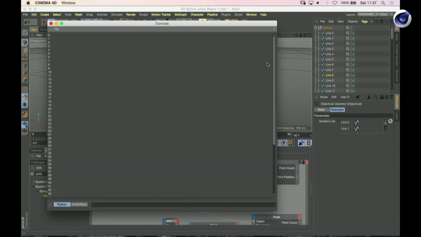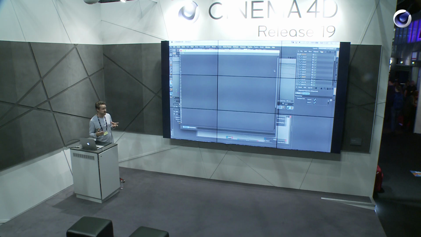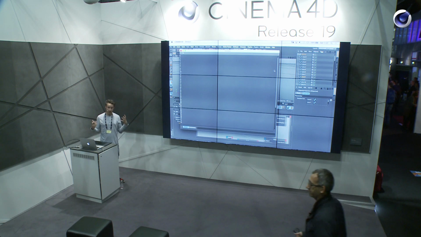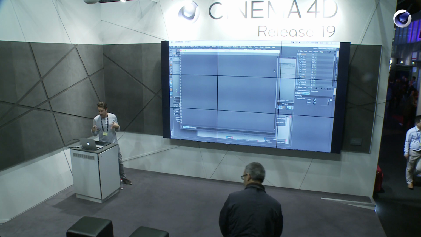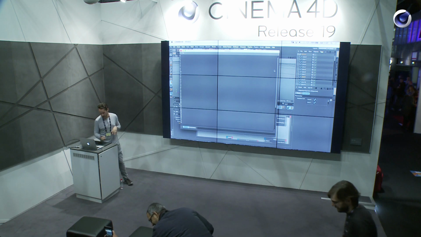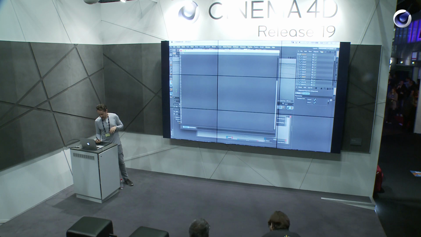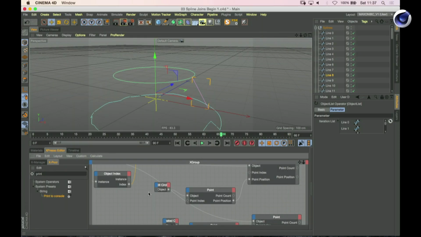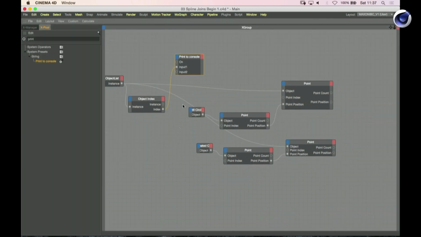It's a little bit hidden away, but it's very useful. In Xpresso, you will want to debug things. It's sometimes hard to see what's going on, so use print to console, your result node, and your spy nodes, just to see what's going on. Because often it is working, but the scale's far too small, or something odd's happening. What this is doing is printing out a list of numbers. It doesn't seem that useful, but that's where the real power of the setup comes from. That's where it all feeds from.